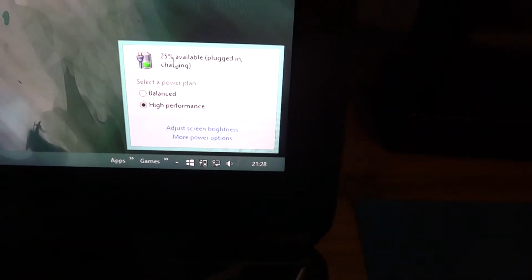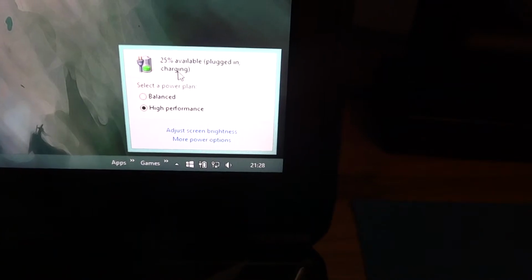Okay, login was successful. You can see back again. This is with my original battery from MSI, and if I show you on my laptop, you can see I've just been using this battery. It's at 25%, plugged in, charging. I wouldn't expect the battery to last particularly long at the moment, but it will suffice for showing you the issue that I'm facing.